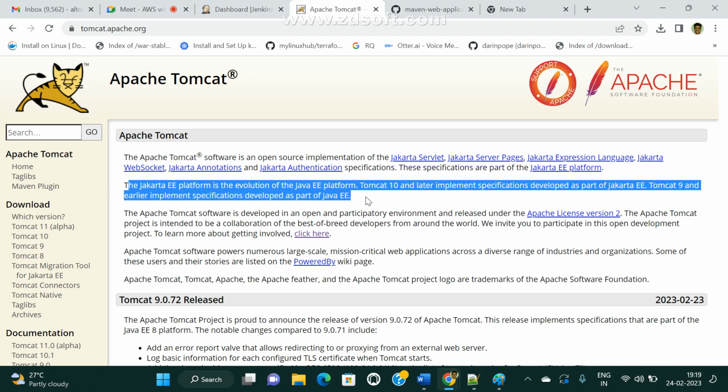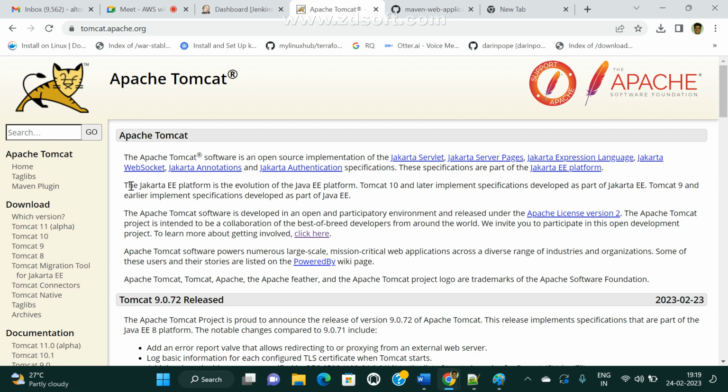Who developed this software? Apache people, the Apache Software Foundation. This is one organization, and they released many servers, many applications, many packages. All of these are open source. Now this is one web server, the Tomcat server.